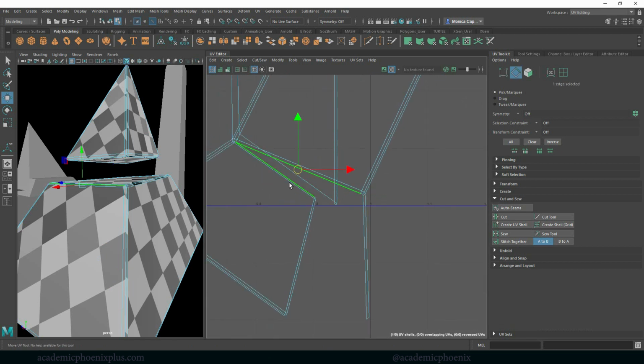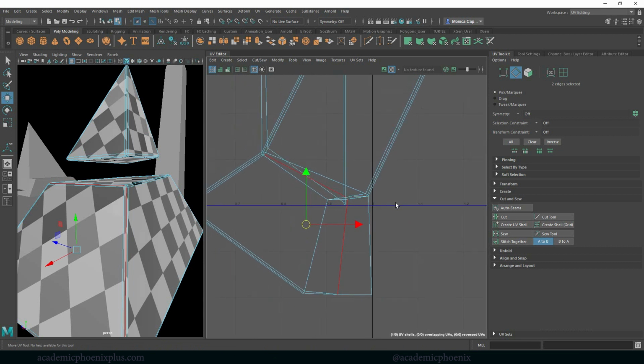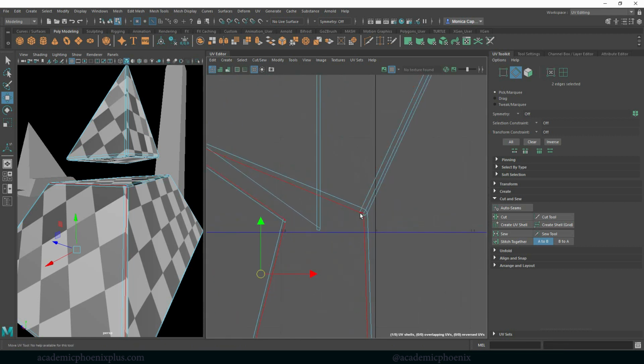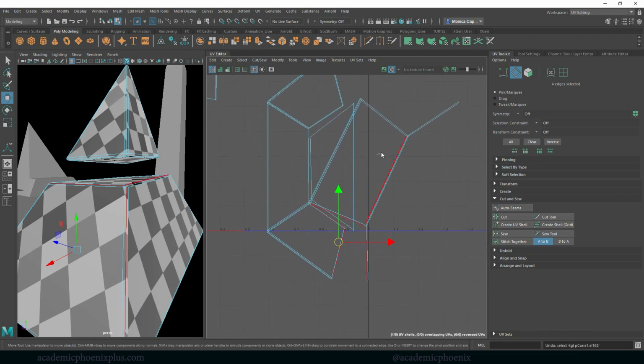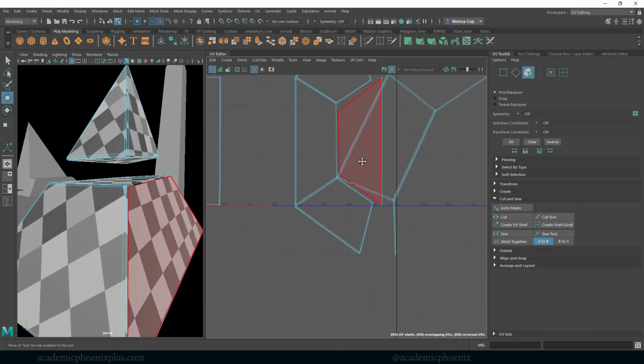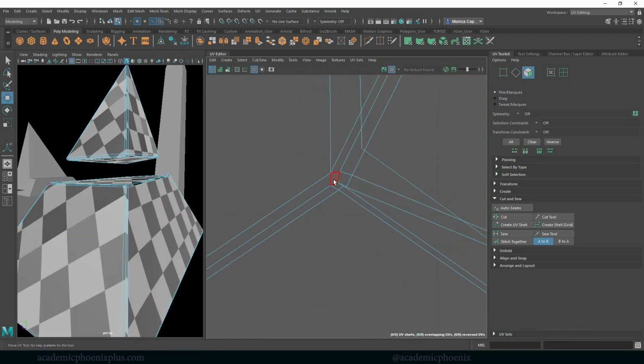Let me see if I can get that edge. I'm going to click on this edge. So it looks like these guys are connected. So let's see what happens. So I'm going to try to do stitch together and get an interesting pull. So I'm going to try that again. Just make sure I select those edges that belong together, stitch together. I'm not sure if I'm convinced by this. Let me see what's happening here. All right, let me click on. All right, so it looks like they're stuck here.